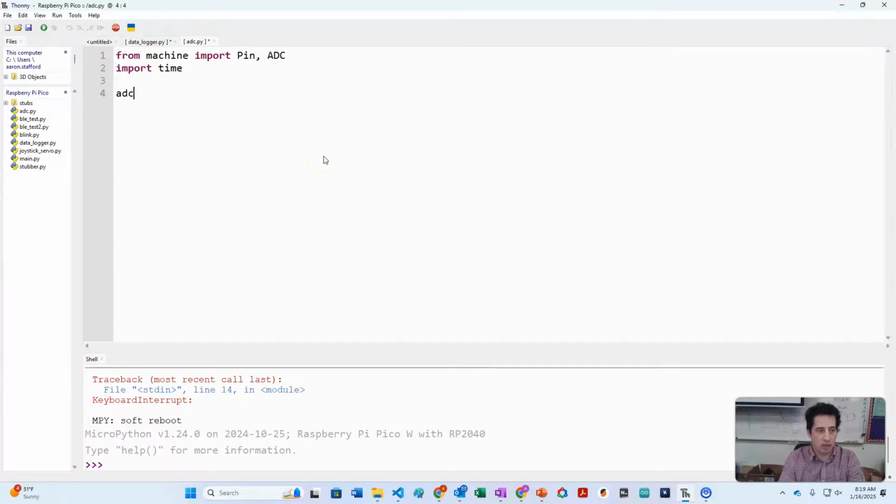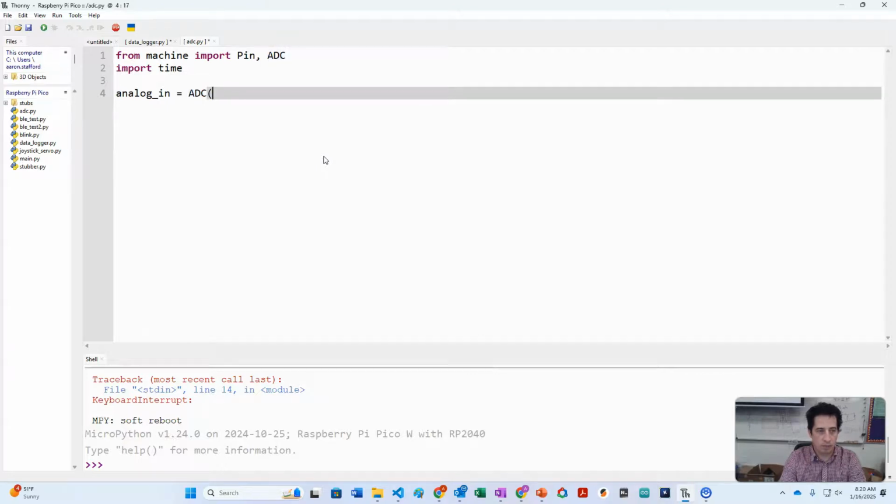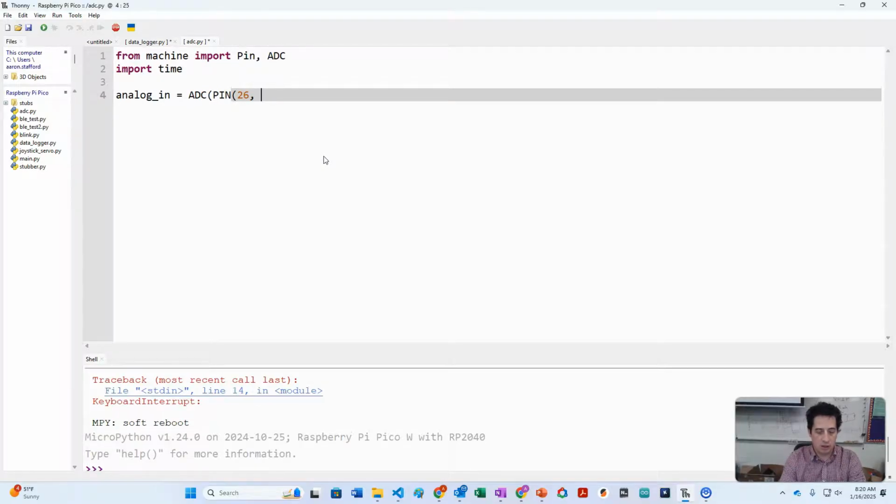We'll call it analog_in, and we're going to say analog_in equals ADC, Pin 26, and mode, Pin.IN like that. Okay, I'm going to say while True.